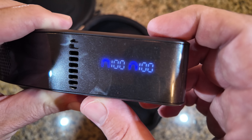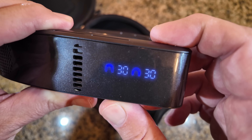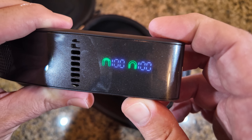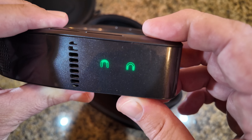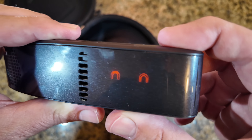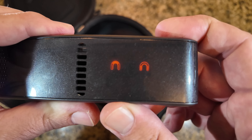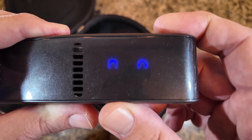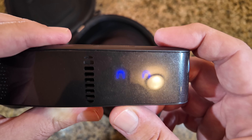In my opinion it has one of the coolest displays — when the device is off you don't see them at all, but there are displays on both the right-hand side and the left-hand side. On the right-hand side you can see what mode the fan and cooling system is in, and control the power and intensity right from the side. There are presets on the buttons on the device itself, and more options inside the app, so it's really powerful when you connect it to the mobile app — that's where you get the most precise control.